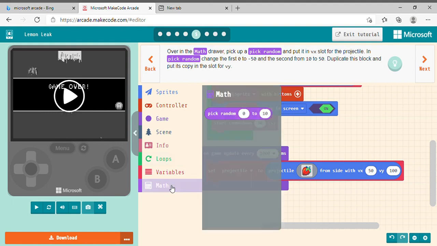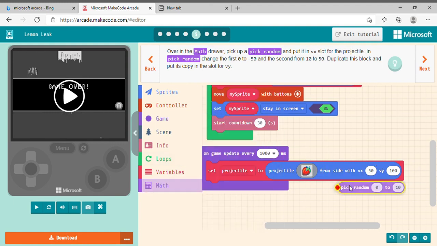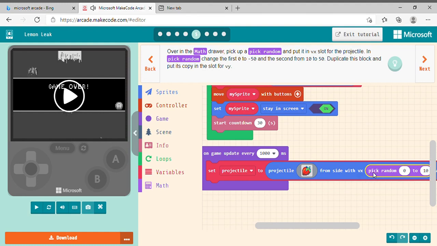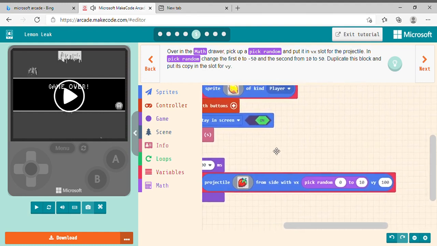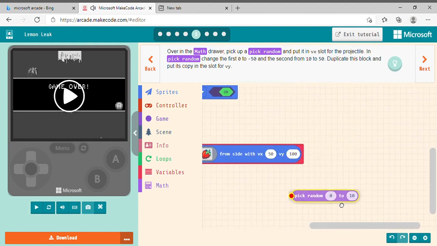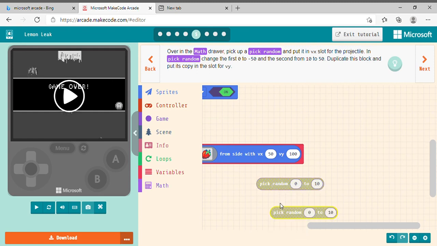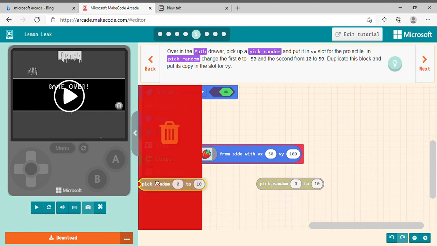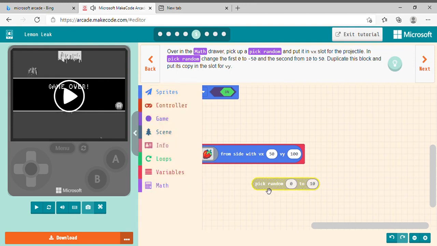So here we see pick random number 2, and then you need to duplicate. I'll just bring this out for a while, and then you need to duplicate this. So I'll teach you how to duplicate this. First, take out the block, and then you can click on it. Click on it 2 times, and then you see this option called duplicate.